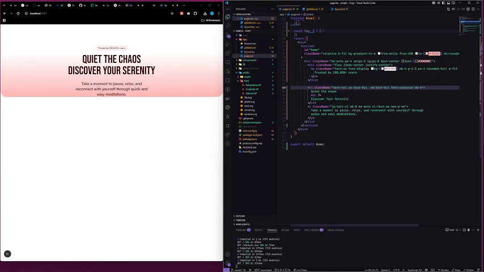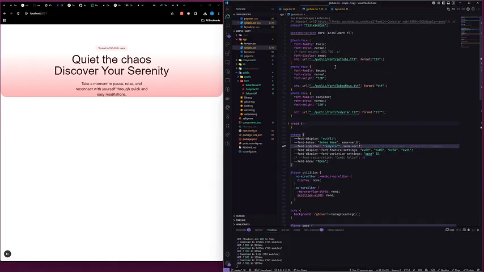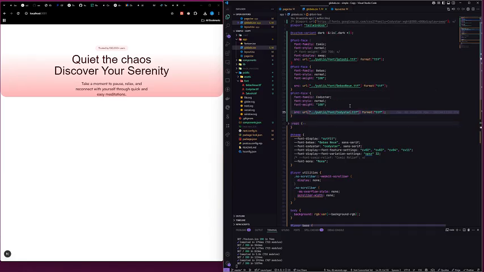So I really don't know why this code is not yet working as it should. I guess there's a problem with this font. Okay, so I'm using the codestar.ttf.